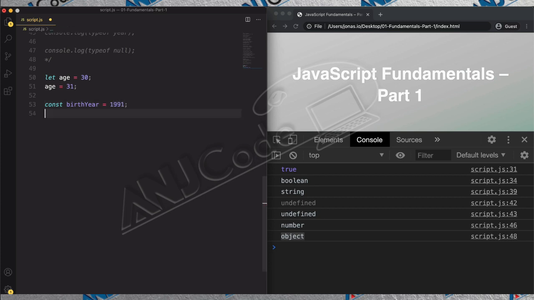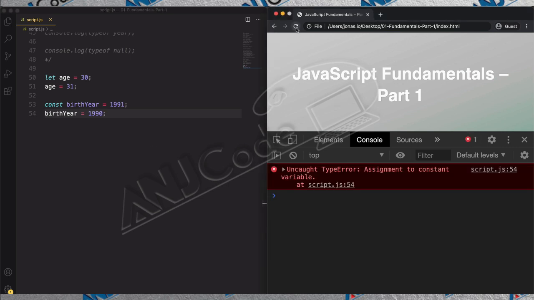If we then tried to reassign that, let's say to 1990, it should not work. So let's test that. And indeed, we get a type error: assignment to constant variable. And that's exactly what the const keyword does. It creates a variable that we cannot reassign, or in technical terms, an immutable variable, so a variable that cannot be mutated.